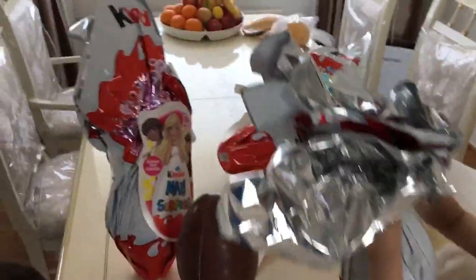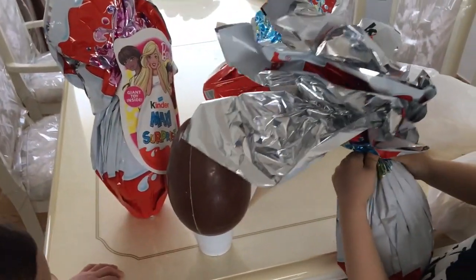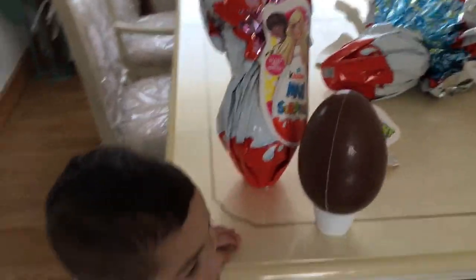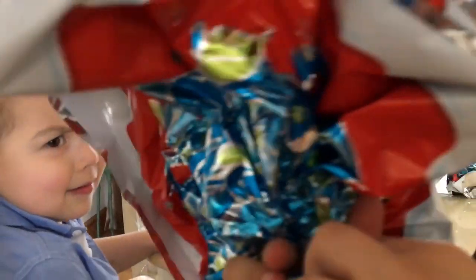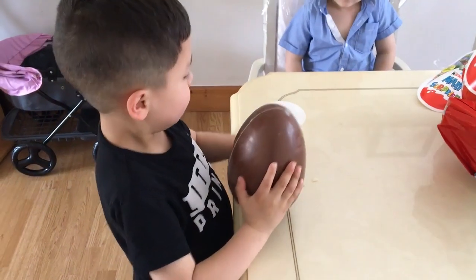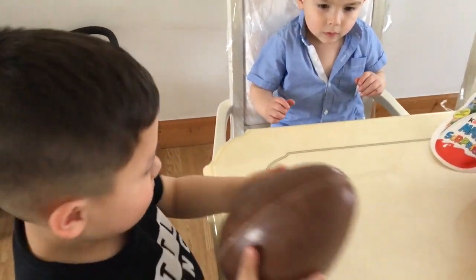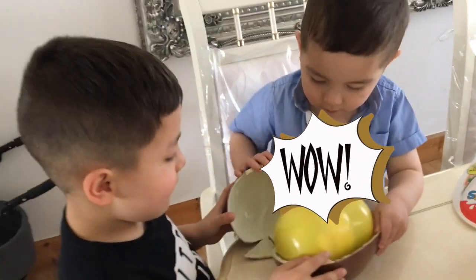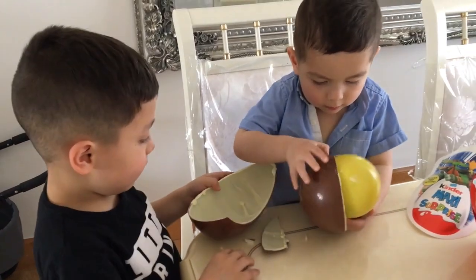So you take that bit off, and then you need to take that clear bit off. Do you know how to open it? Do you want Mummy to help you to open it? And then you show it to the camera? But after, you need to do that clear bit. Right, okay, did you just open it? Let's show us it. Show Lee it. Let Lee open it. I cracked it. Wow. I did not expect it. Let Lee open it.